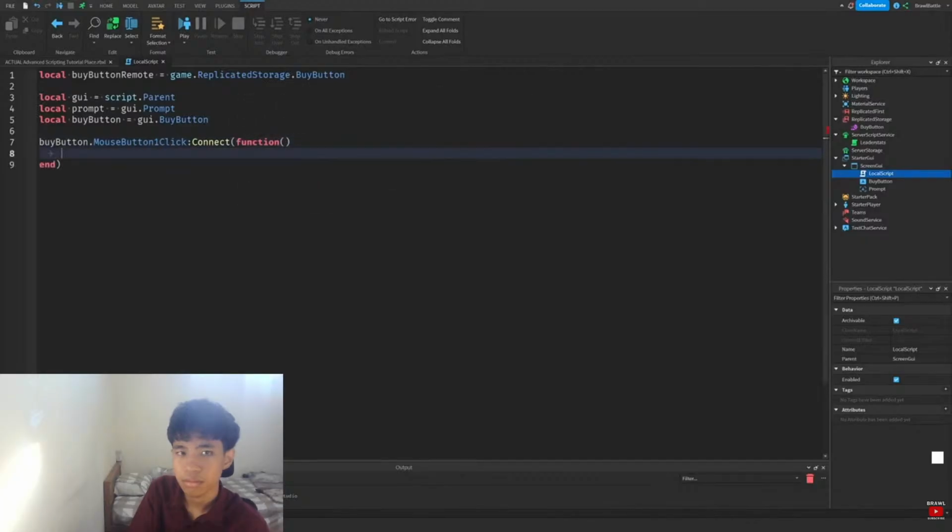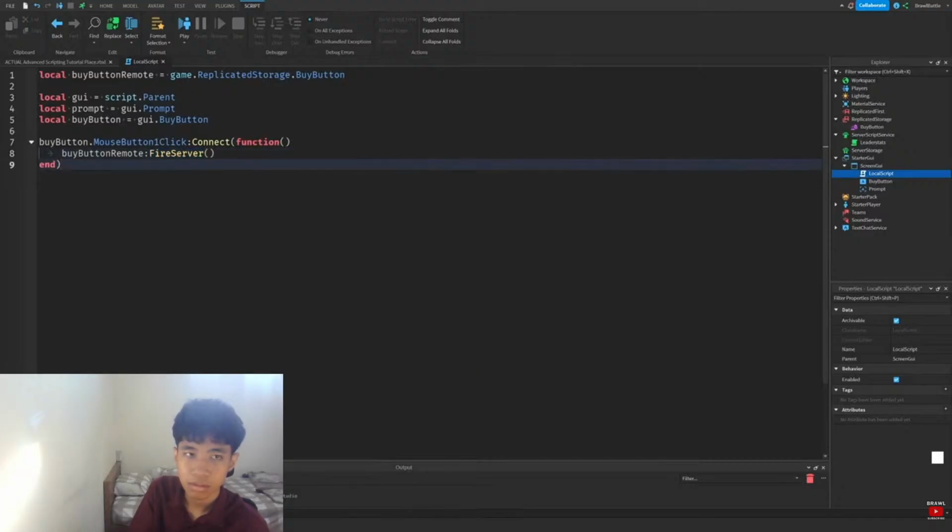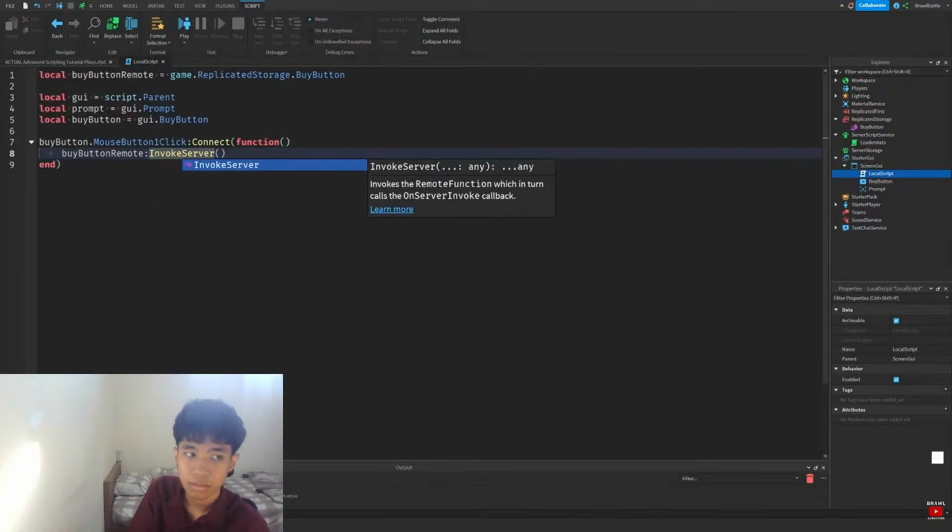Function open parentheses close parentheses, enter, compared to remote:FireServer. But FireServer is surprisingly not a function you can use for remote functions, because FireServer is very specifically a function for remote events. So in this case, instead of FireServer, we're going to replace Fire with Invoke.